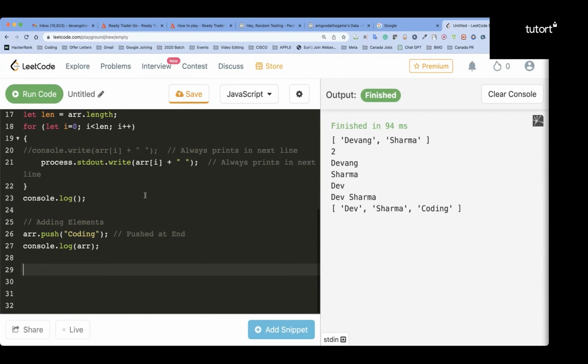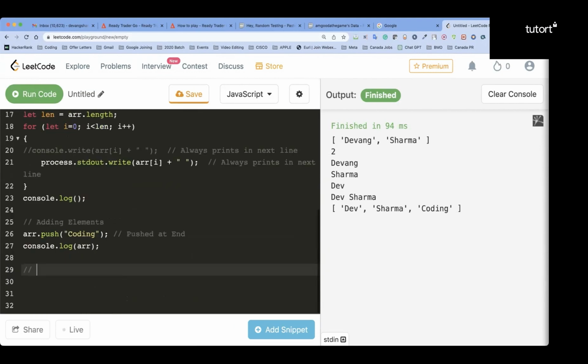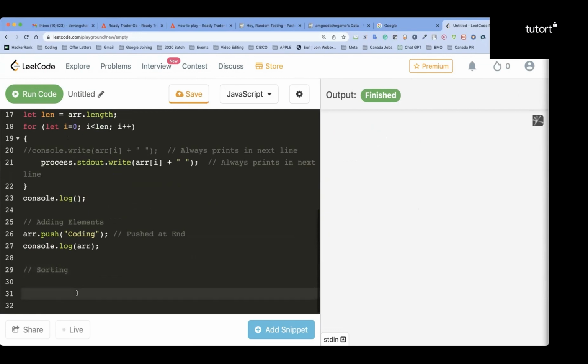Okay. Now let's start with the important topic of arrays. I mean, all topics are important, but these are like easy to medium. Let's start with something hard. Not even hard. Let's talk about sorting. How do we sort in an array, right? I want to create an array here. 5, 4, 2, 32, 100.